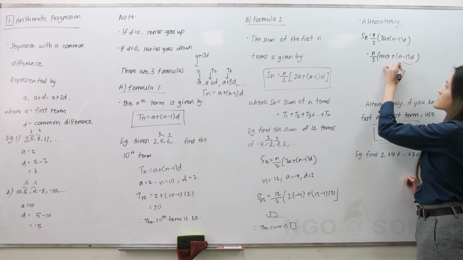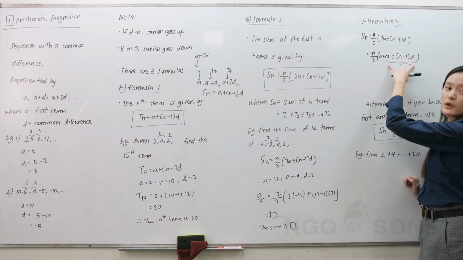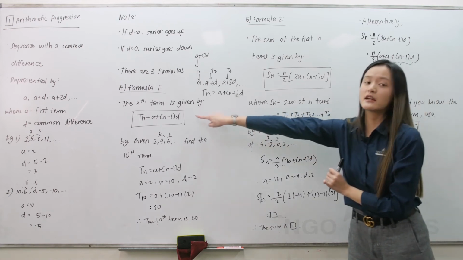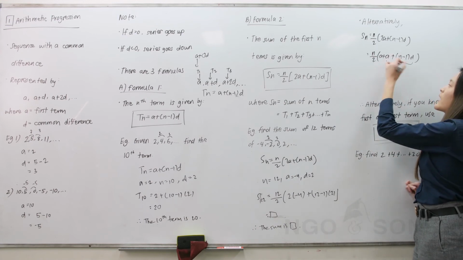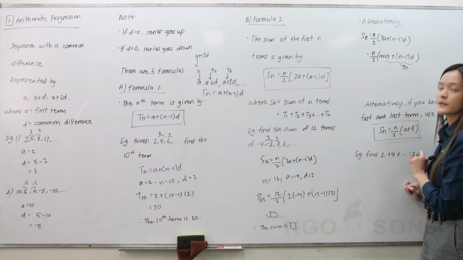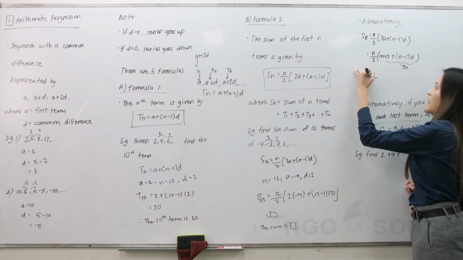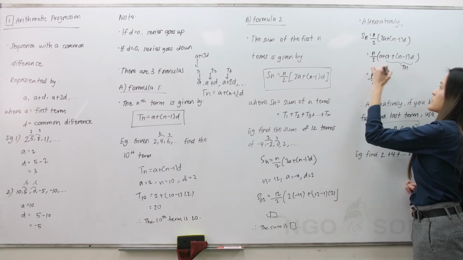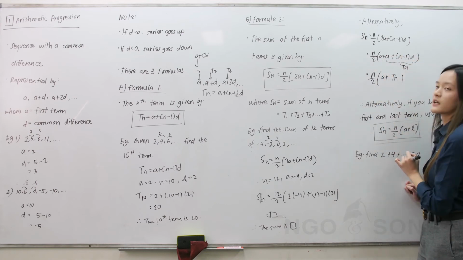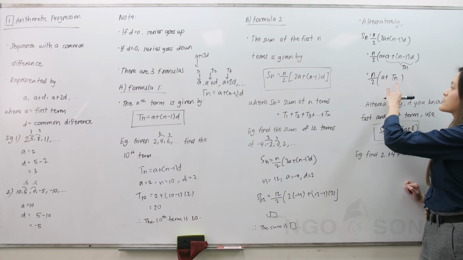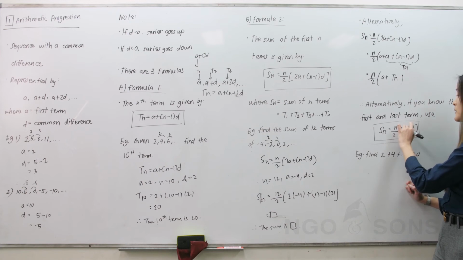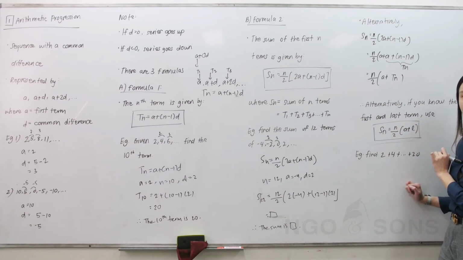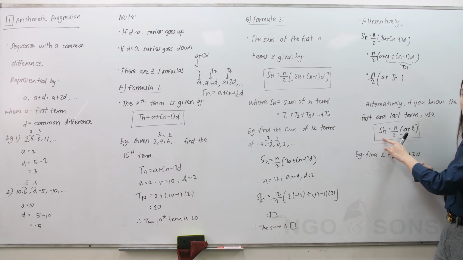Now, I want you guys to look at this thing here. What does this bit remind you of? Isn't that just the Tn formula I just taught you guys before? Yeah? So what I can do is replace this entire thing with Tn. Okay? So I can rewrite this and say I have n over 2 bracket a plus this entire thing is Tn. And the last thing I'm going to do is sub Tn to be L instead. And this thing here is my second sum formula. Okay? So here this formula says Sn equals n over 2 bracket a plus L.